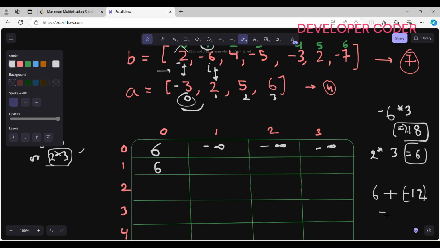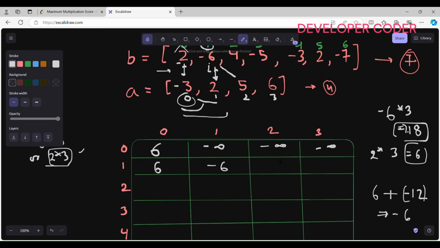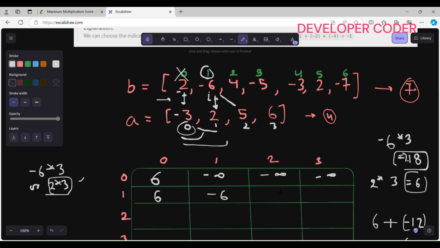So what is the value that I am going to get here? I am going to get minus 6, and I have to add this minus 6 here. After that I can't utilize this minus 6 with this one, because that simply means that I have skipped some values in the past, right? I can't multiply this minus 6 with the 5, because that simply means that out of these two elements I only use one, and in that case I can only utilize 3 elements of A if I use this minus 6 with 5. So I can't use that. Here let's leave it as it is, minus infinity, minus infinity.